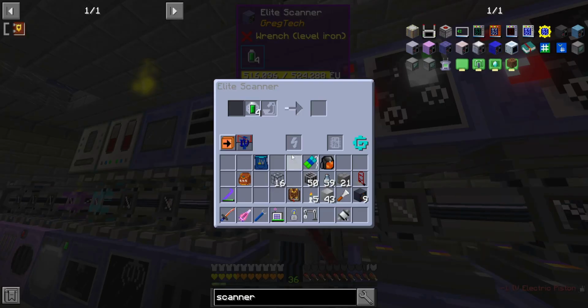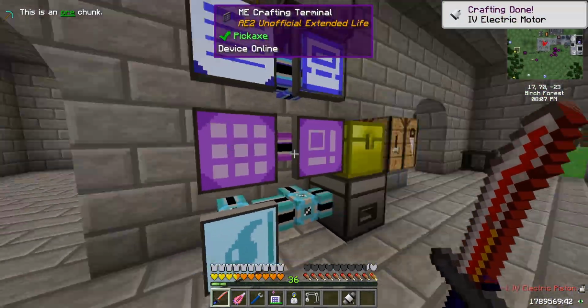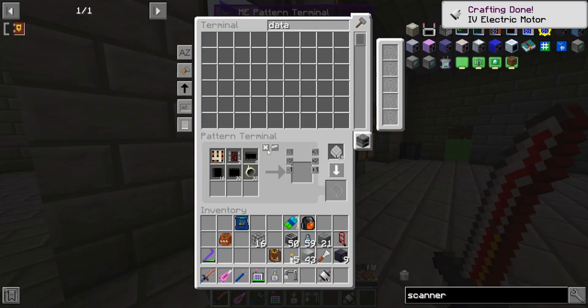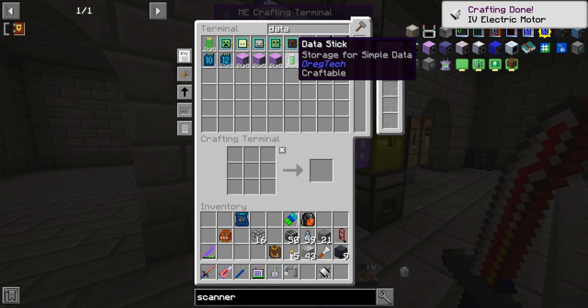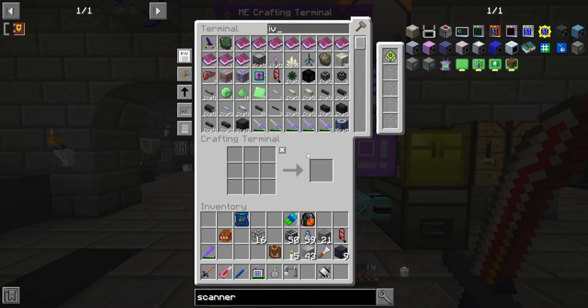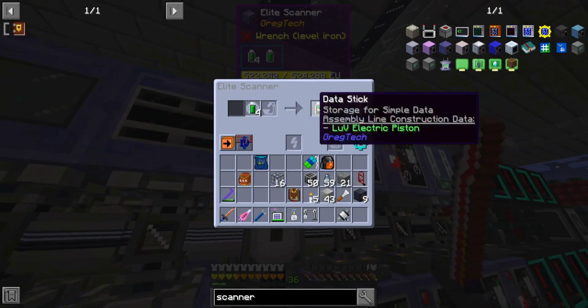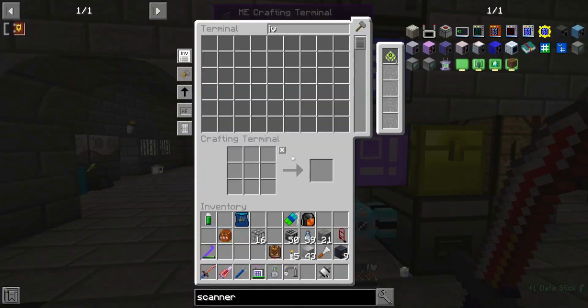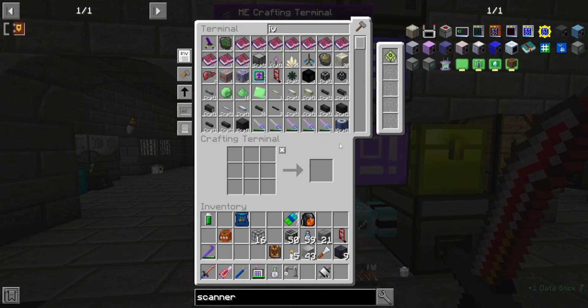There it goes, and it's pretty quick at least. It's only 15 seconds per item. If we were doing it in the EV scanner, it would be much slower, but we picked the IV scanner for the speed mostly. So what do we put in there? The piston? Piston, okay. So we have piston ready to go.